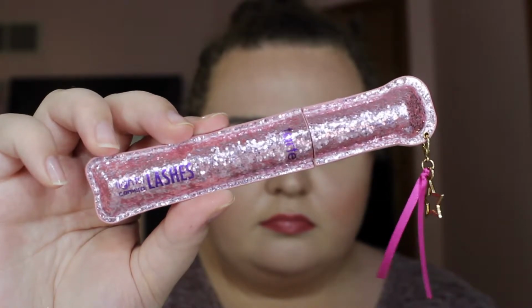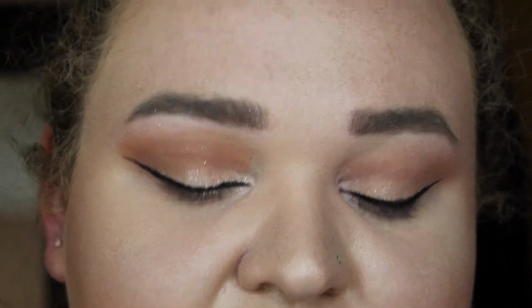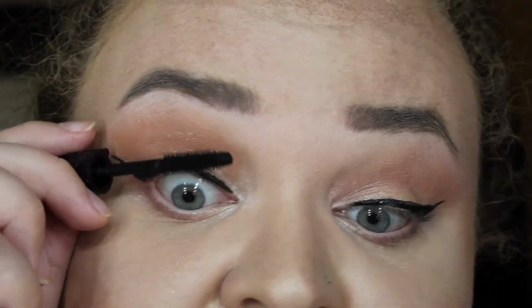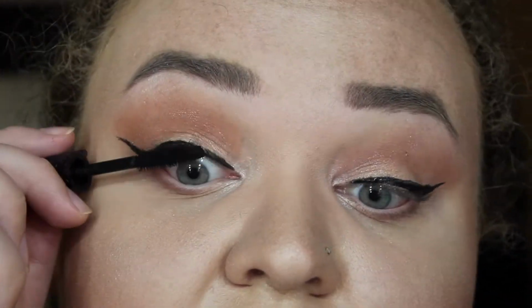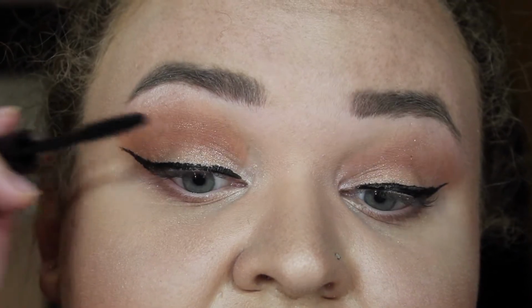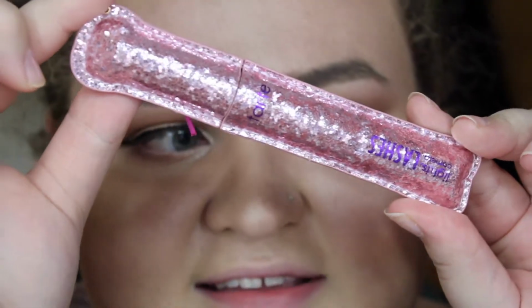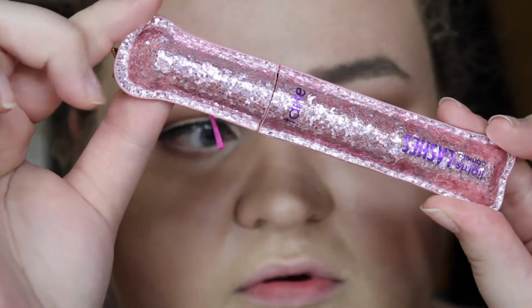For mascara, I'm going to be using the Tarte Lights Camera Lashes Mascara. And everybody, I feel like, loves this mascara, but I am totally not a fan of it. It flakes off so easily. And it also is, like, dangerously not waterproof. Like, any bit of moisture that comes near your eyes will cause it to bleed all over your face. I bought the pretty one anyways because I am a sucker for pretty products.